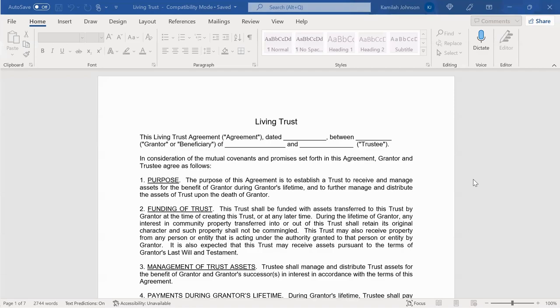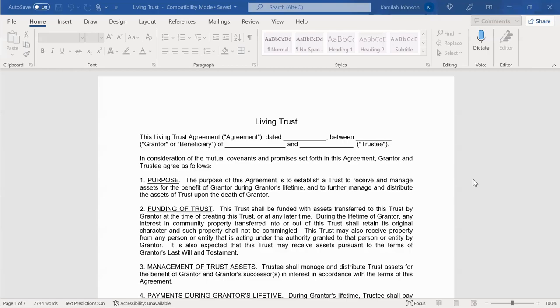Okay. So basically, with you being the grantor, you can always go back and change this. Okay. But while you are alive and you are able to handle your own affairs, you can have it in your name. And in fact, you can complete this document for both parties. If you want to go ahead and create your trustee now, you can put it to the side and use that for when, so it can already be completed, if you already have someone in mind that you trust to handle your affairs, okay?